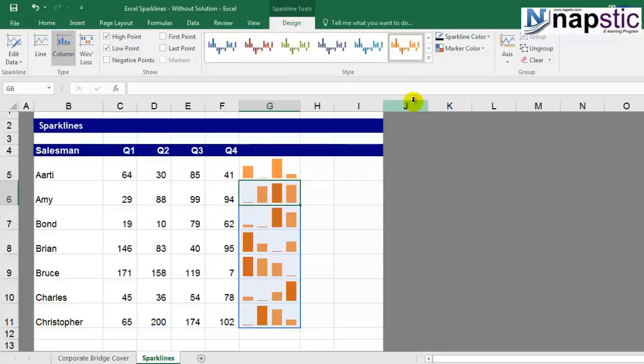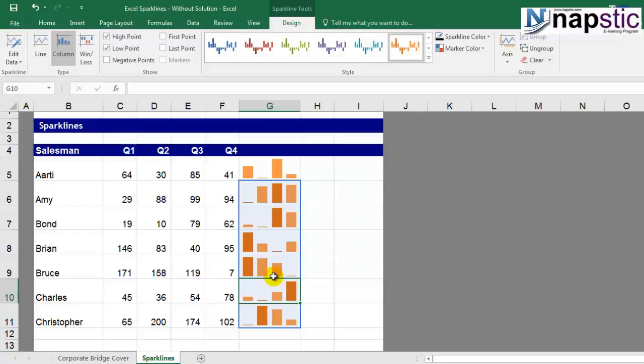Now, if you observe this chart over here and you compare the employees, for example, if you look at Charles and Christopher, if you compare Charles and Christopher, the performance of Charles is the highest is this, and for Christopher the highest is this, which is around 200. So if we were to compare, it is not the correct comparison, right? We here are not comparing the maximum and minimum of respective areas. We want it to be the same for all the employees or all the salesmen, right?